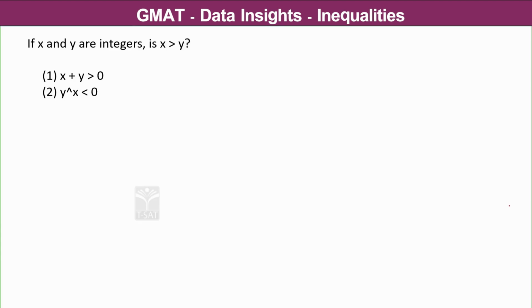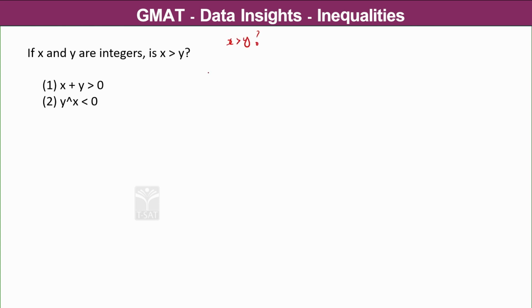Let's look at the first question now. If x and y are integers, is x greater than y? The first statement is x plus y is greater than 0, and the second statement is y to the power of x is less than 0. The question is asking us, is x greater than y? So, let us look at statement 1. You have x plus y is greater than 0.